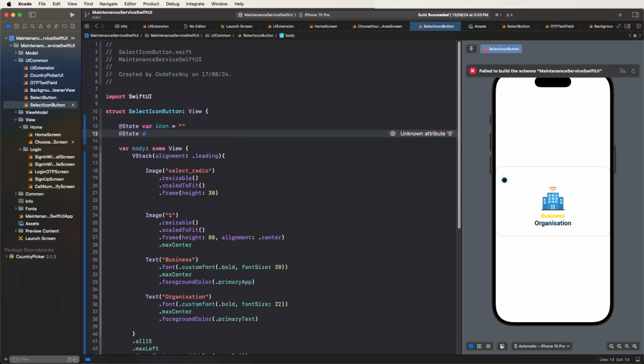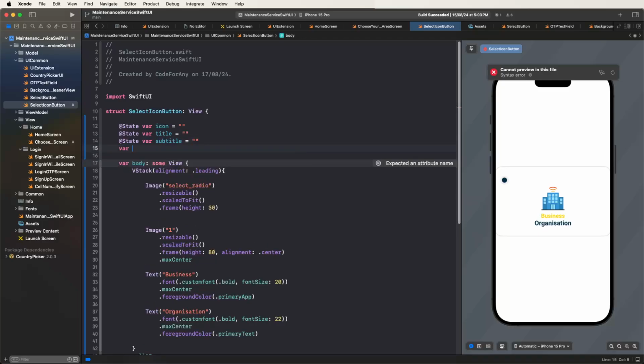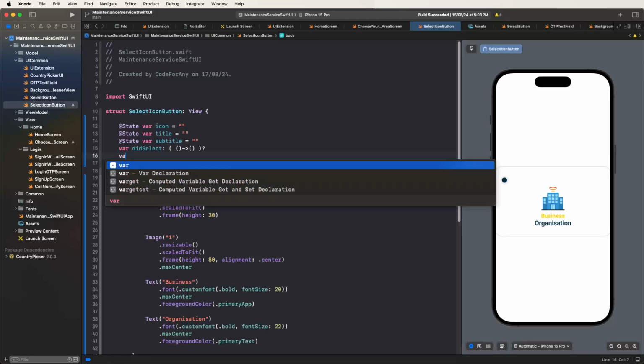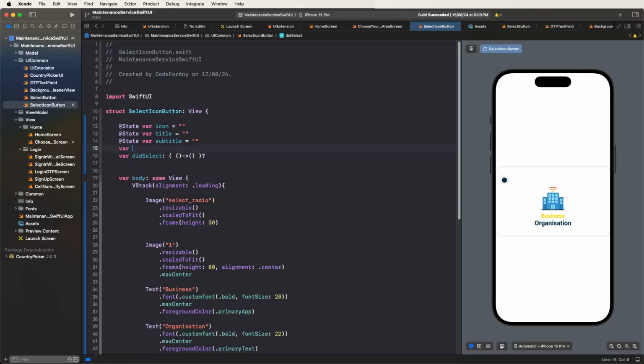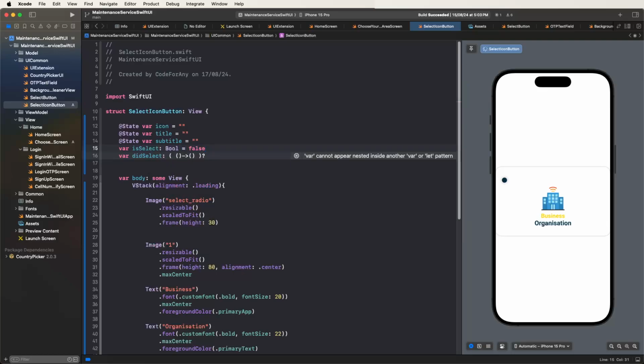Then after another state variable for the title. Then another state variable, you need to set the subtitle, and we need to give this the onTap event, didSelect, and we need to write the optional callback event, like this, returning any value, and another flag we need to set is select or not, so need to check isSelect and set the bool by default, so need to set this false.